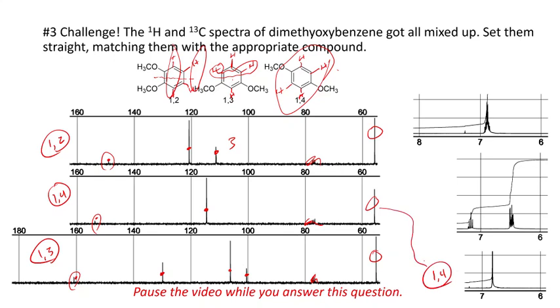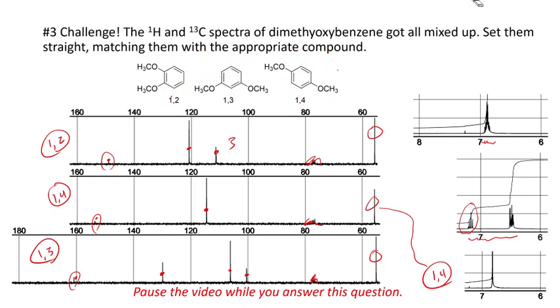And our C13 spectra that are connected there are the middle one on the left and the bottom one on the right. Now, what about the other two? Well, this is a little trickier. It has to do with chemical shift, and it has to do with this interesting difference that all of the signals are pretty much in one spot in the top spectrum, and yet they're very different in the bottom one. Remember that the aromatic benzene standard over here, and notice that that's a nice triplet, meaning that it's a proton next to 2 hydrogens.